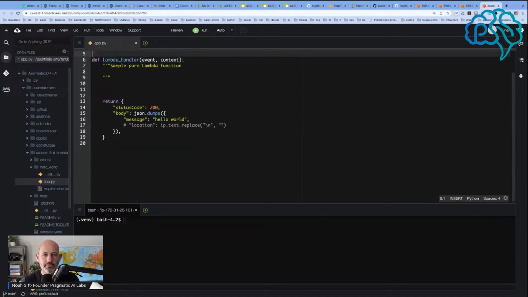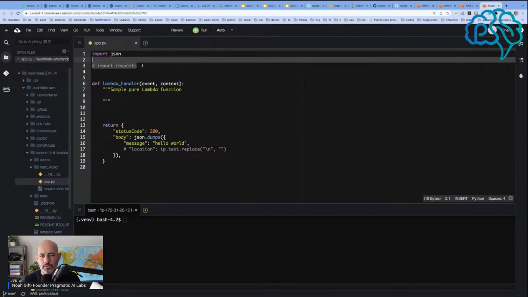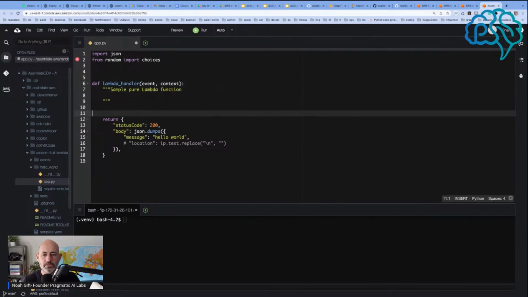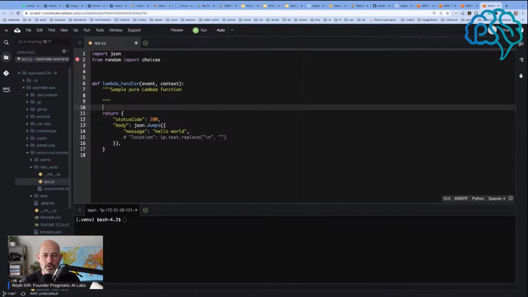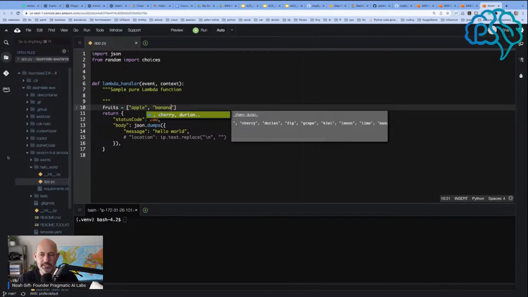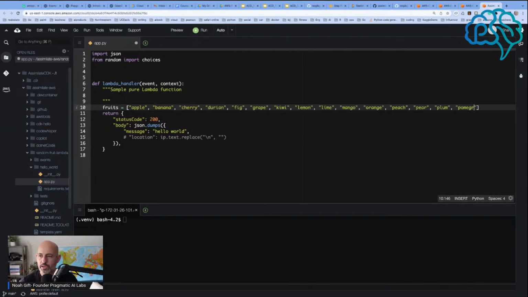So we're just going to say from random import choices. We don't even care what's passed into this, right? Because we're just going to say fruits like this. We just put in some fruits. We're going to say like apple and banana. I'm actually kind of curious though, because Code Whisperer is in here. You can see Code Whisperer is doing some cool stuff. Whoa.